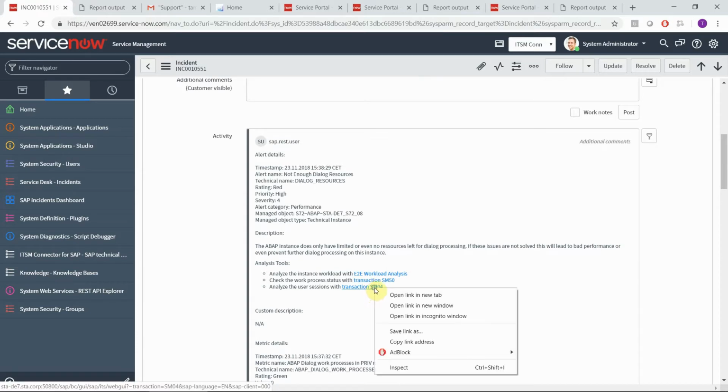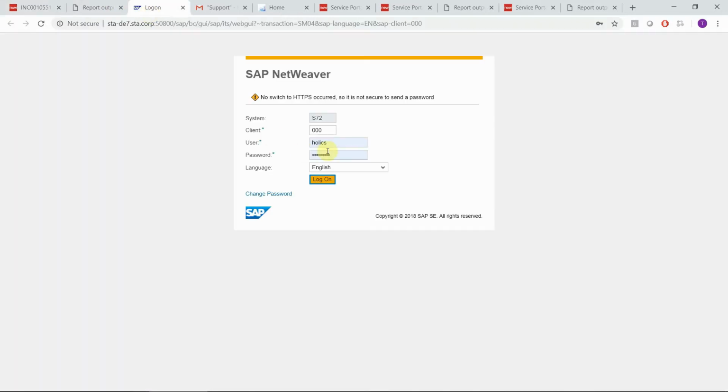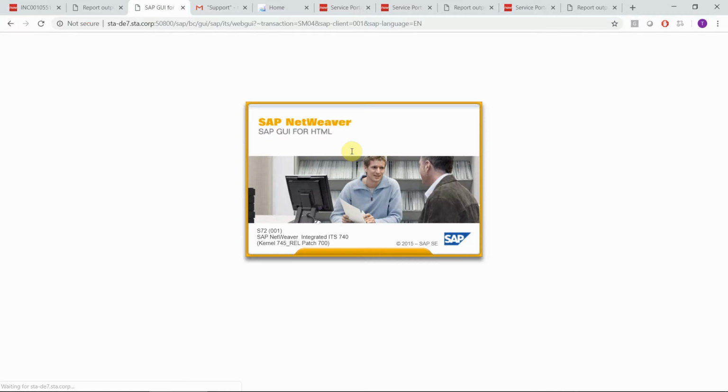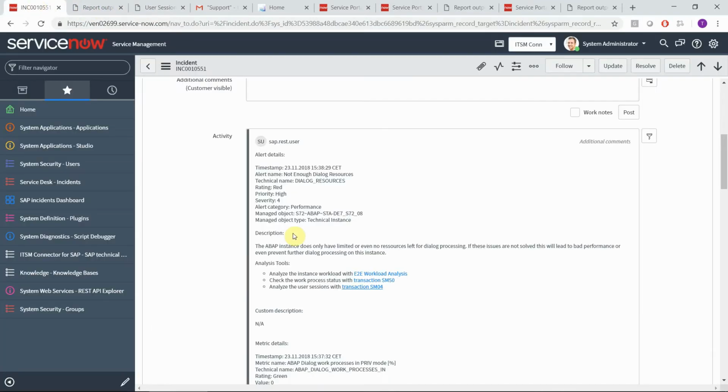So if you open this in a new window, you can sign into a SAP transaction and take either immediate action or at least figure out what's going on. So this is again a very useful feature for the alert-based incidents.